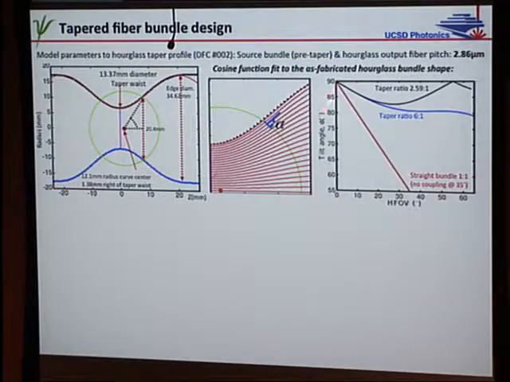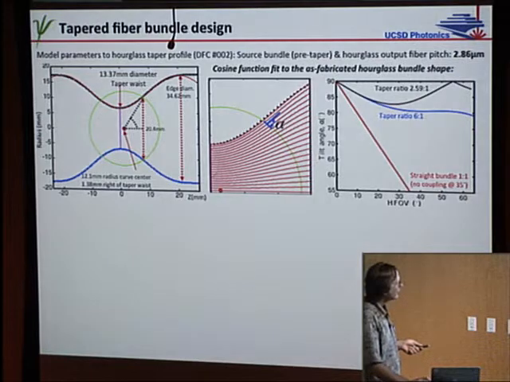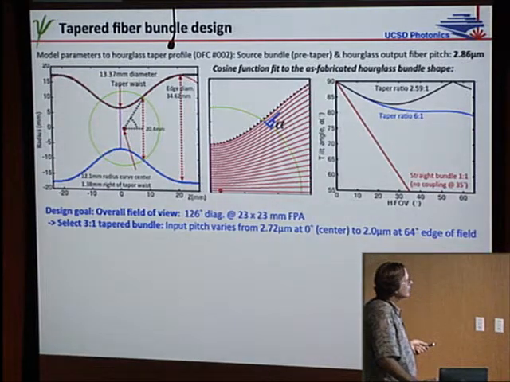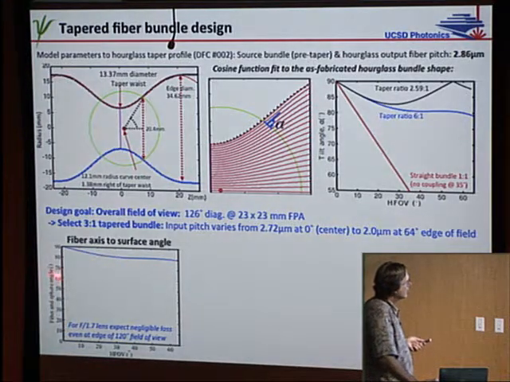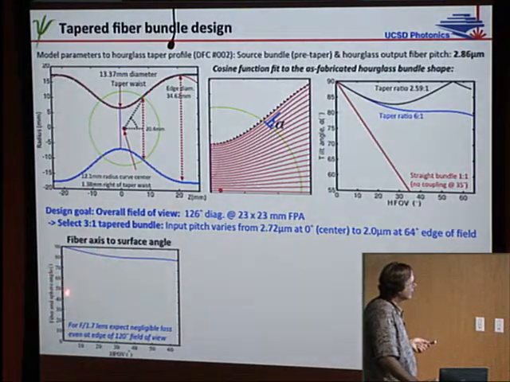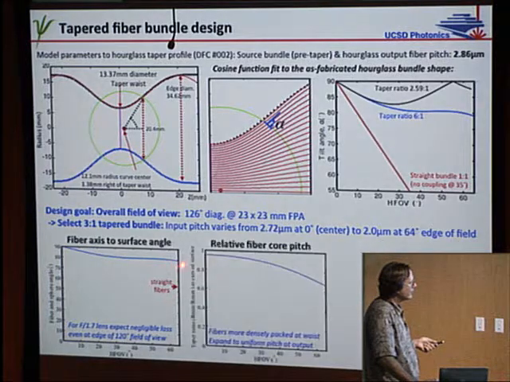And then you can look at it: if we had a straight bundle, it drops like a rock, and there's no coupling here. With a tapered bundle, depending on the ratio, you actually get that angle of intercept to basically stay closer to perpendicular. And in fact, if you use the right taper ratio, it kind of goes up and gets slightly better midway through. We wanted a 126 degree field of view and a 23 by 23 millimeter focal plane. So at the end of the design process, we end up with the fiber surface angle coupling that looks like this. It drops from 90 to 80 degrees, well within spec, and much better than the straight fibers would have been.